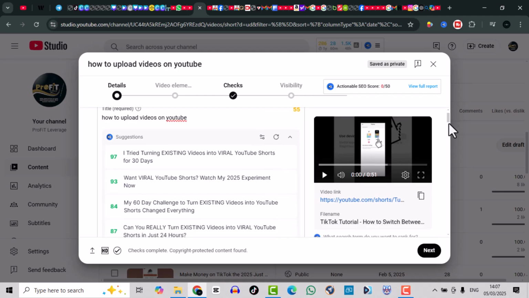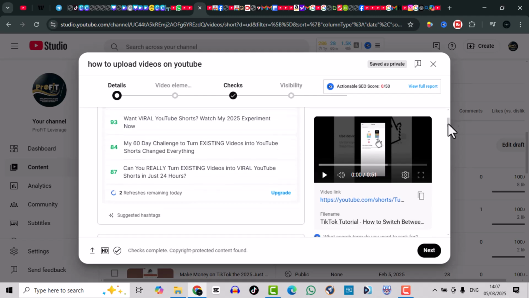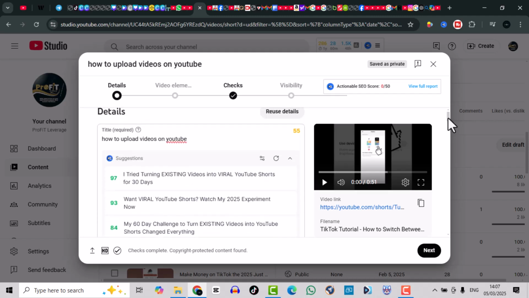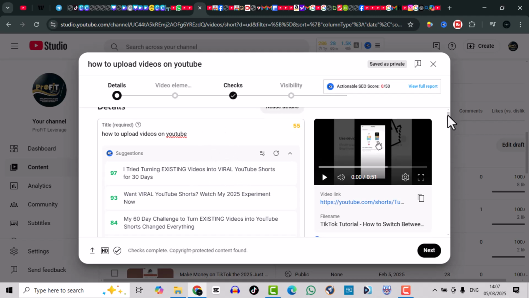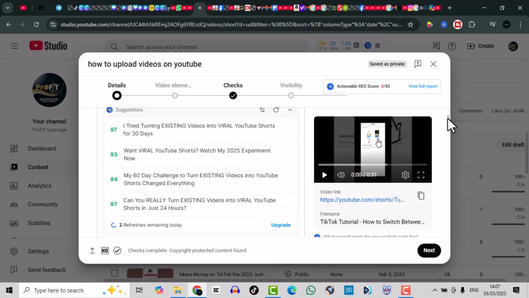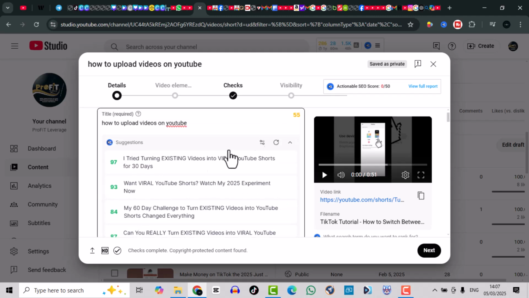Now when it comes to this part of vidIQ, you are given 3 attempts per day in this section. Okay, this particular place, you're given 3 attempts per day. But even when you exhaust the 3 attempts, you can always use this one. So that's why I want to improve this title that I pasted here.